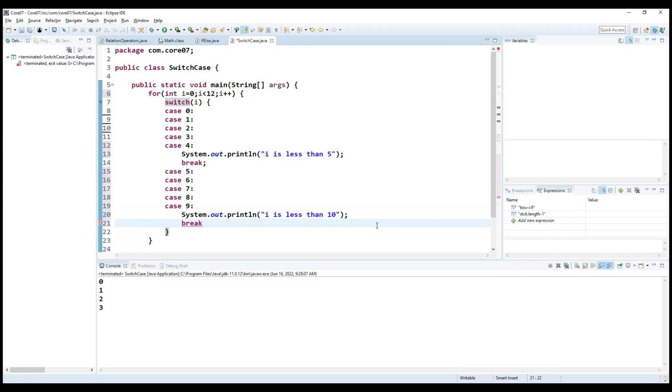Here I'm using the break. And finally, I'm going to use the default.